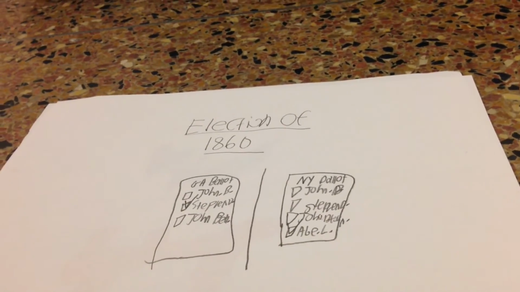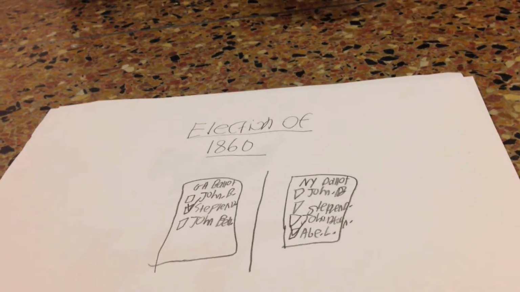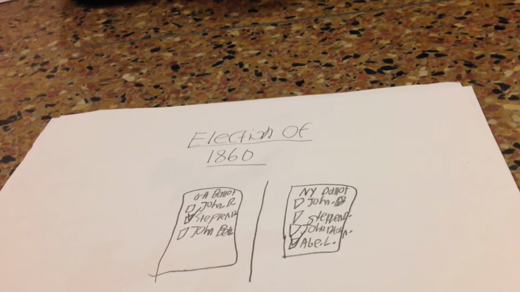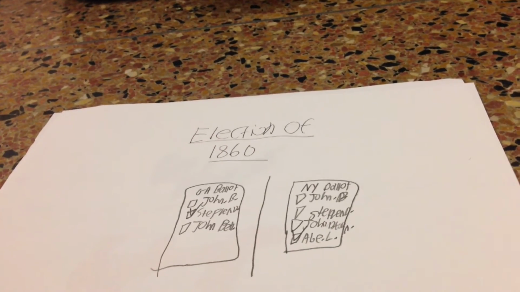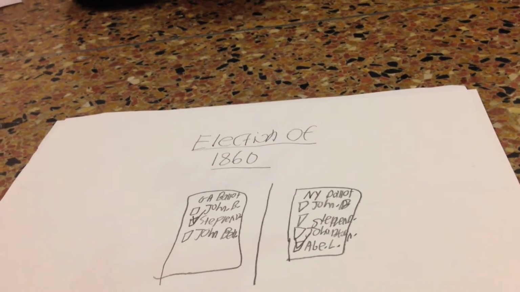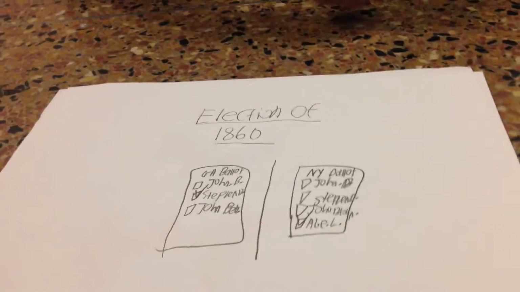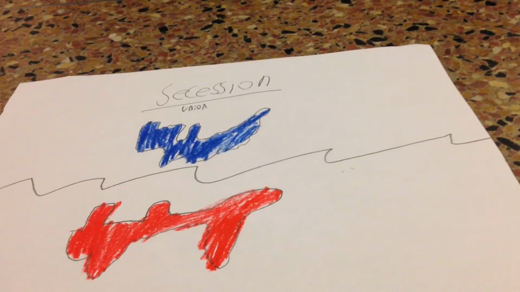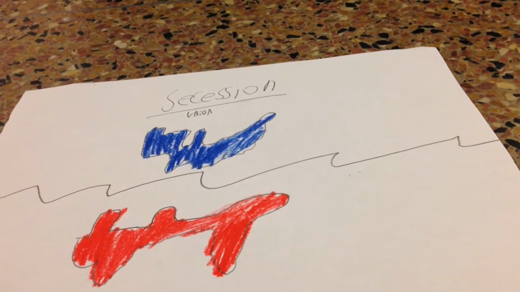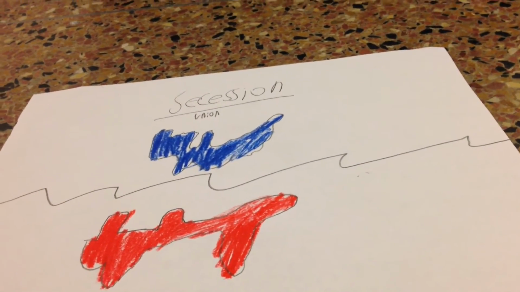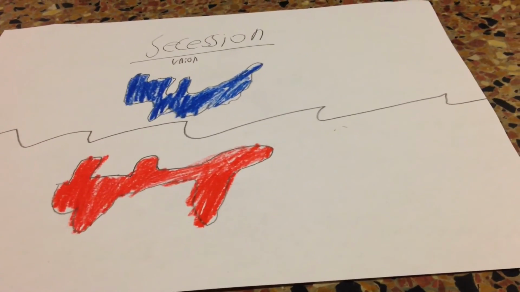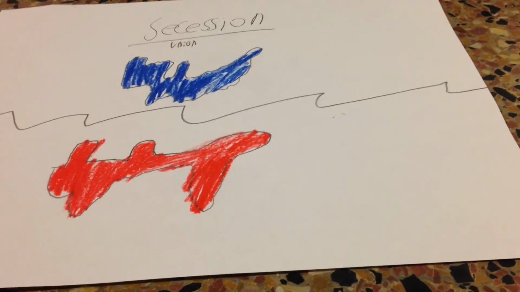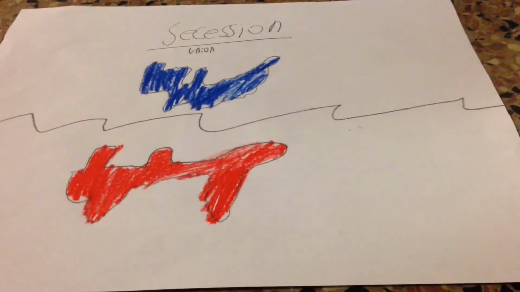The final straw for the South was the election of 1860. The South was totally against the Northerner Abraham Lincoln, who was against slavery. Without a single vote from the South, Abraham Lincoln beat Stephen A. Douglas in the election. This led to secession. Due to all the previous events, South Carolina was the first to secede in 1861, and Tennessee was the last. With the Battle of Fort Sumter, the Civil War had begun.